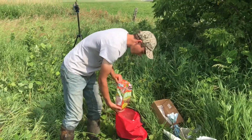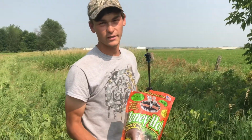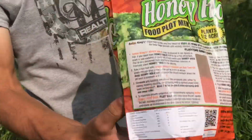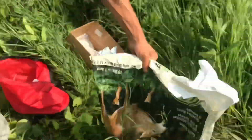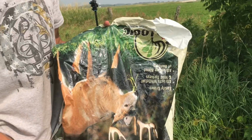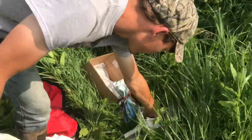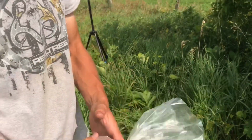This is a bunch of honey hole right here. It's got a bunch of different varieties of turnips and kale and forage rapes. And basically I'm gonna be mixing it with this blend, just another blend that we got from last year, kind of left over. It's like 90% wheat and about 10% brassicas.